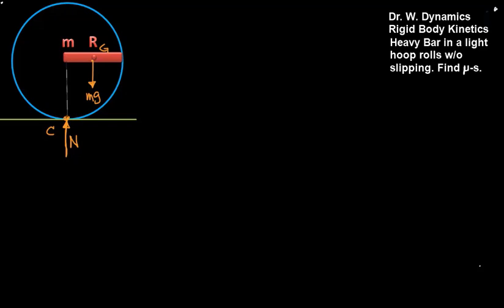And we should ask, which way do we think friction will act? To the right or to the left? If you think about it, the wheel wants to roll forward, and yet we don't show any forces in the x direction yet. So that's one clue that the friction needs to act in this direction.